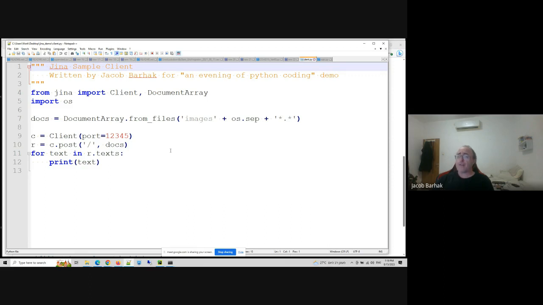Well, think about it. If you are in your web browser and you're sending me an image, and I'm like the web server who is processing and classifying the image, then there are also two systems. One of them is the browser that is the client. The other one is the server that does the computation and returns the result. This is how Jina is working.